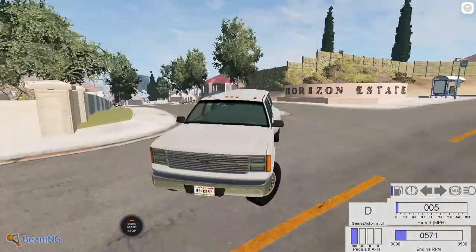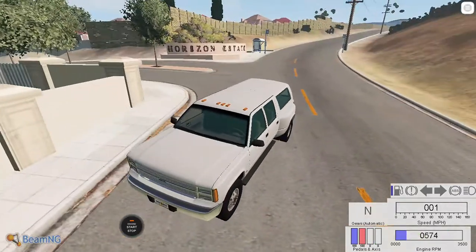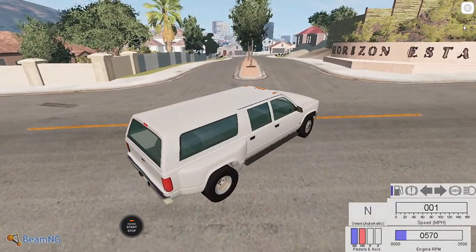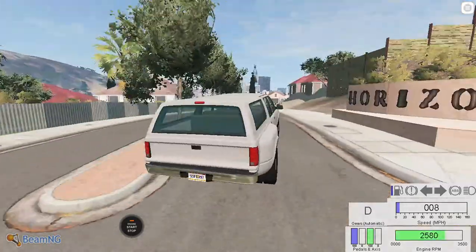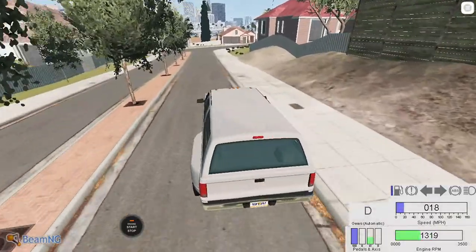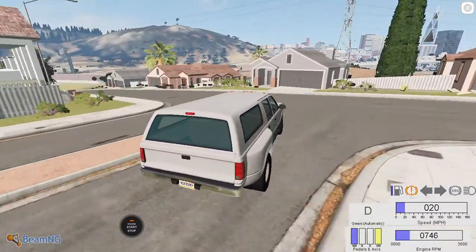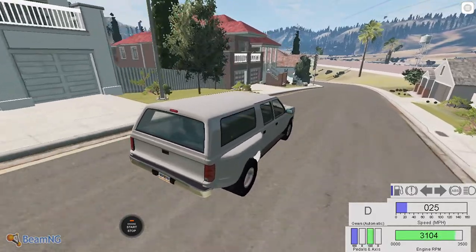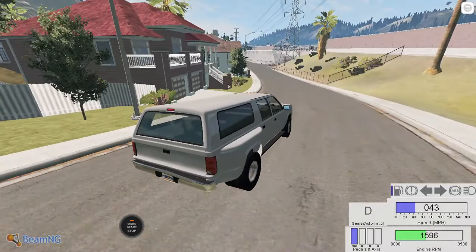This is Horizon Estates, which is actually pretty nifty. I took the wrong way. I drove in illegally by taking the dirt road rather than taking this entrance. There's some more trucks. Some more homes.